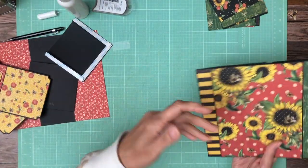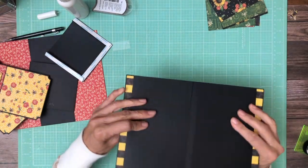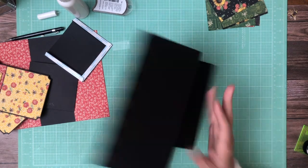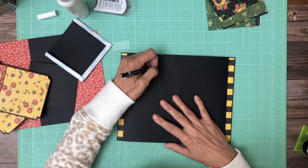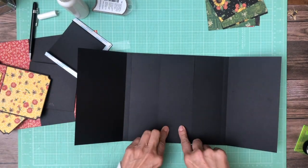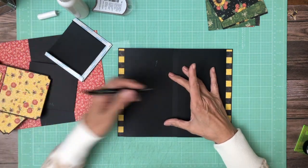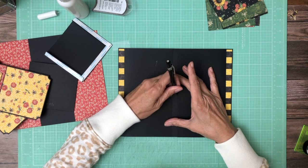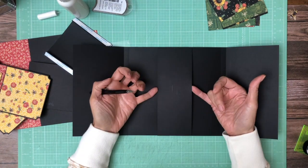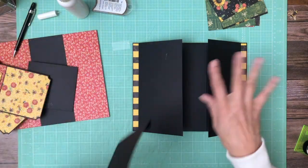I haven't updated my cut list, so I'm going to do that in a minute so I don't forget. I'm going to erase any marks that are showing in the border or on the paper. Okay, verify what side is up — this is page three. I'm just going to put a little mark there. We're going to have two magnets here and they are going to get attached to the belly band, so they're actually going to be on the inside. I'm going to do a little mark here so I know I can put my magnet anywhere from this edge to that line.